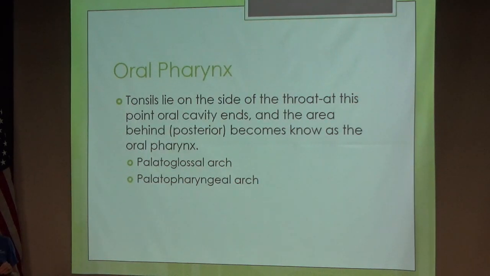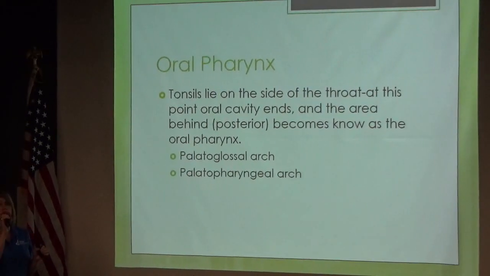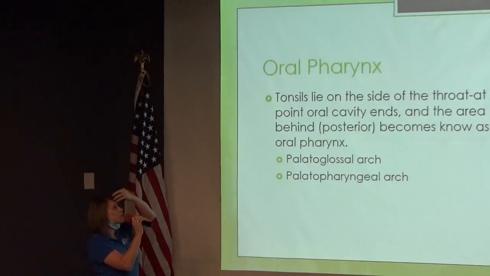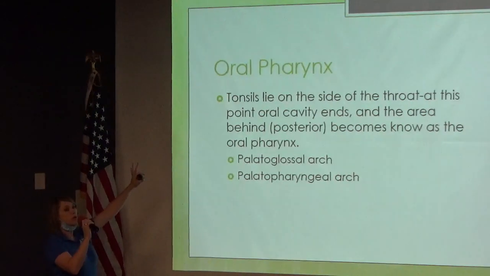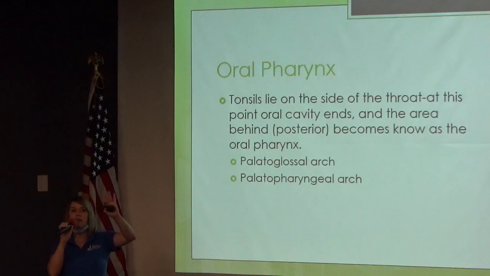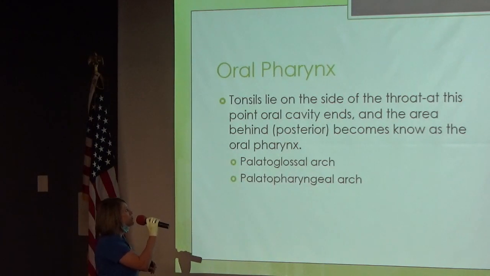Okay, so we do not do anything in the territory of the oral pharynx, but during a dental exam, if the dentist was to see something suspicious in this area, that's when the patient would be then referred to the ENT doctor. Okay, and then I'll talk a little bit more about the uvula and the soft palate just a little bit. So the tonsils lie on either side of the throat at this point. How many of you are familiar with tonsils? If you've ever had tonsillitis or tonsils out, or you know somebody, that's quite familiar to most people.